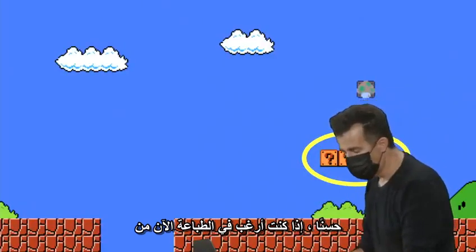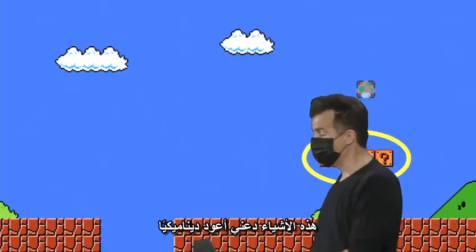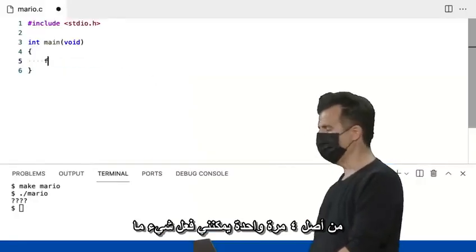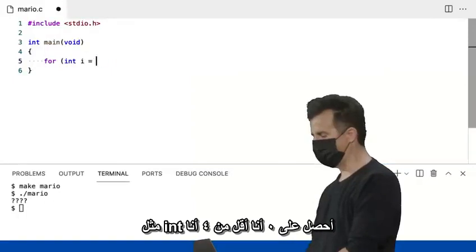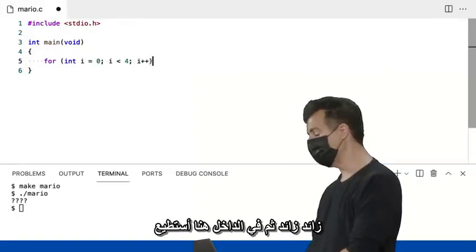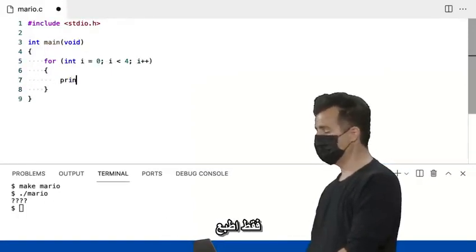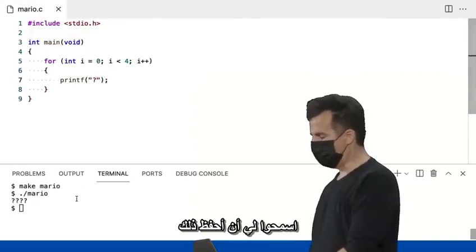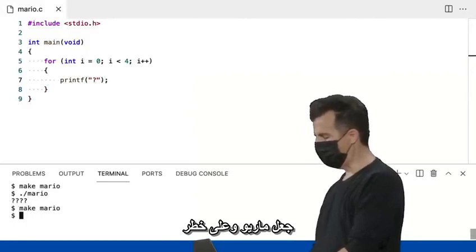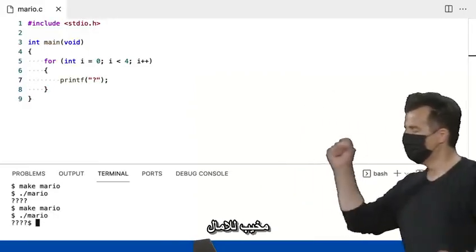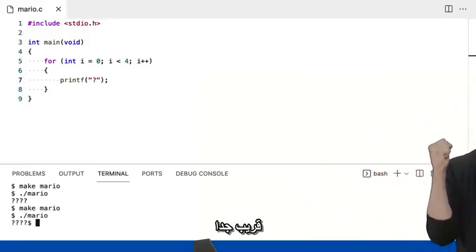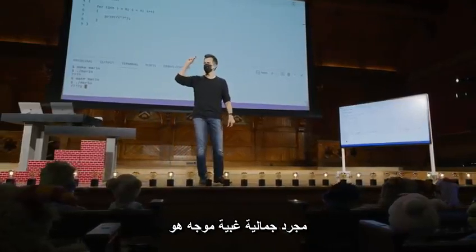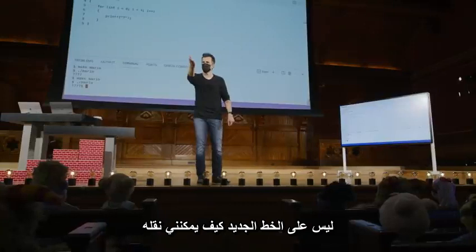Well, if I wanted to now print out those things dynamically, let me go back to my code here. And instead of printing out 4 all at once, I could do something like for int i = 0, i less than 4, i++. And then inside here, I could just print out one of them at a time. Let me save that, make mario. And at the risk of disappointing, so close, but I made a mistake. Just stupid aesthetic. The prompt is not on the new line. How could I move it?